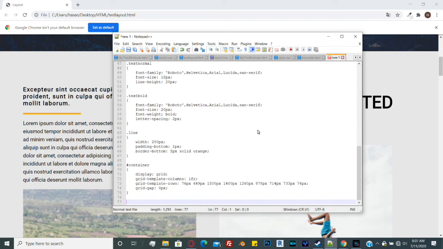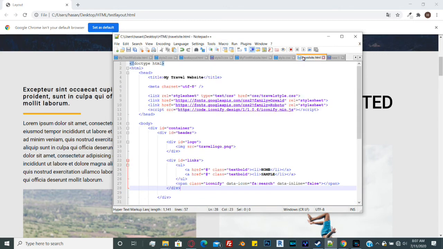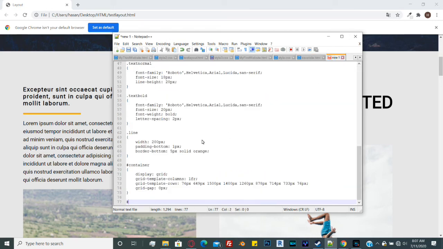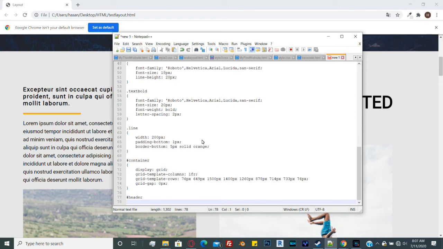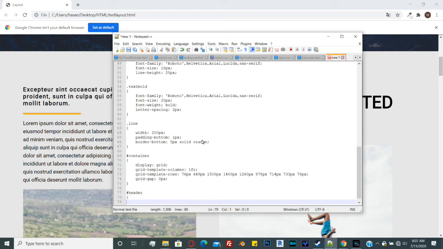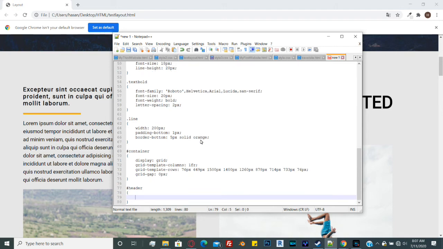Good. So header, and remember that's what we did first. If we come back here to the HTML, this is what we're dealing with: this first div, the header. So I'm going to put hashtag header. What I'm going to do with the header is set it to display as grid again.